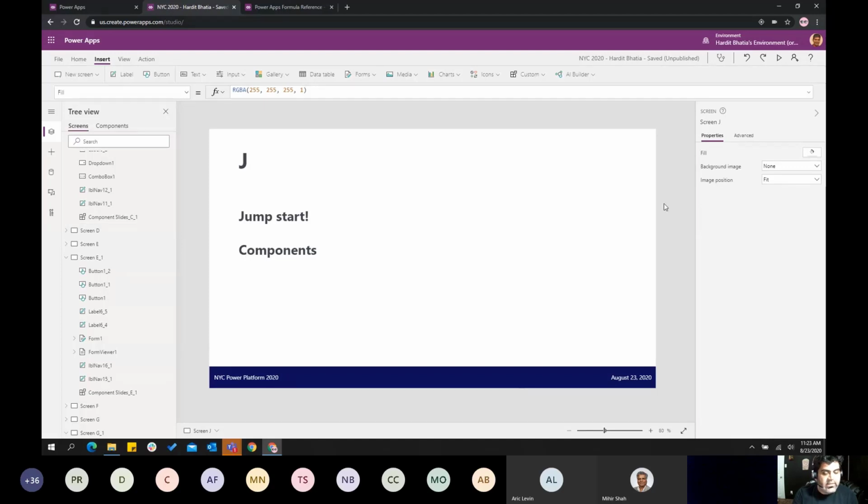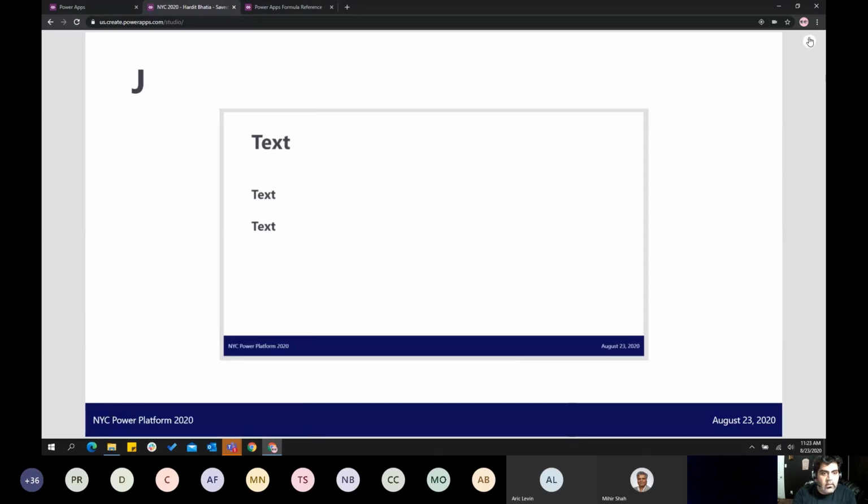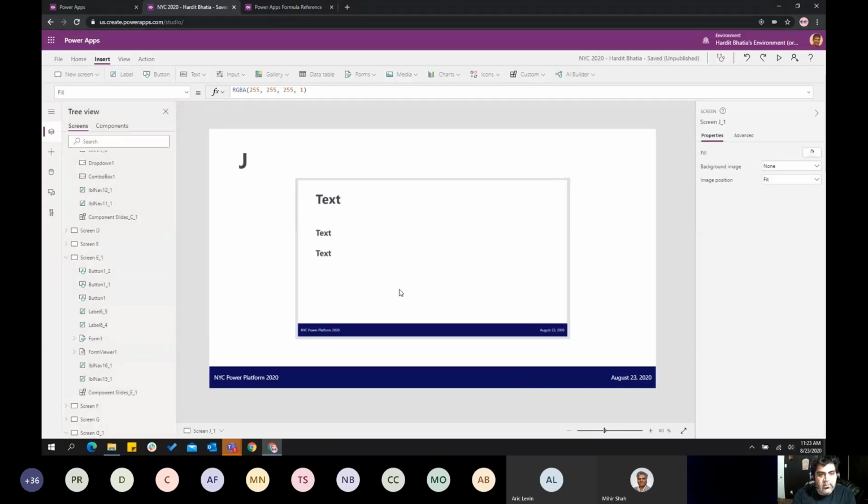So to give you an example of one that I created just for this app, if I click on the screen. So if, as you can see here, it's a pretty standard, pretty basic canvas that I have. I added 3 labels, one for the alphabet, one for first point or detail about the tip, and second for the second detail.